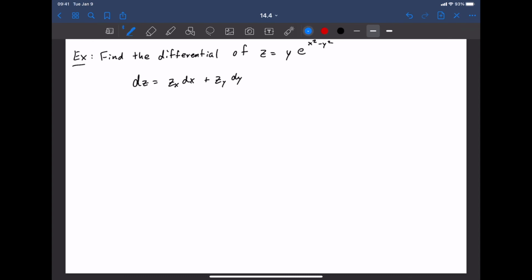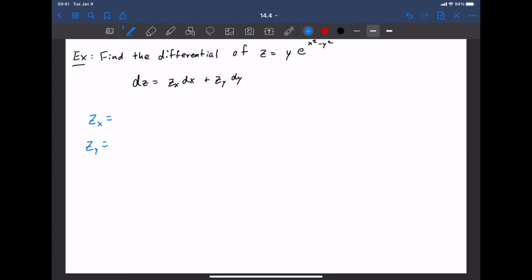This is one of the instances maybe where, if everything else I was doing up until now confused you, this should be pretty approachable. And I'll show you how we use this, but we'll get at least one of these problems under our belt. So you should take a break now and pause the video to do these. What are the derivatives here?